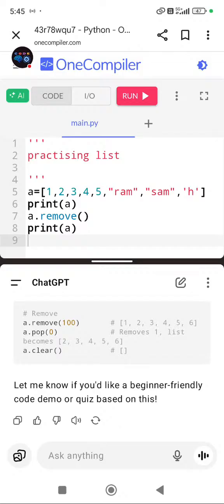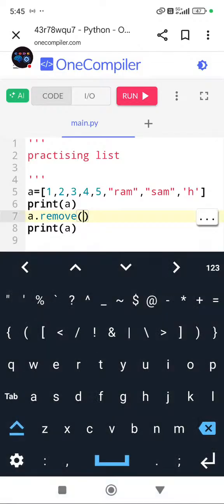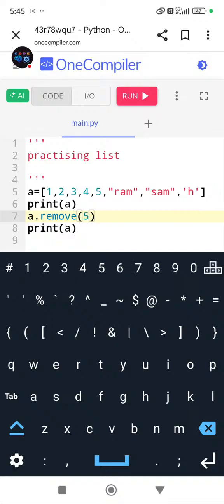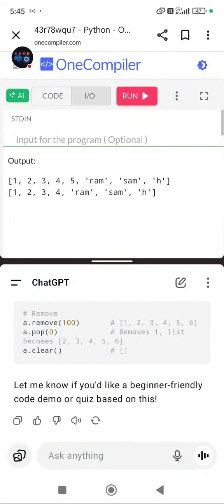Nothing is happening. Yeah, I never mentioned the number. What to remove? Let's say 5. The number was removed. That's great.